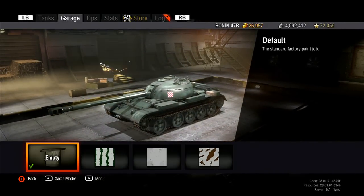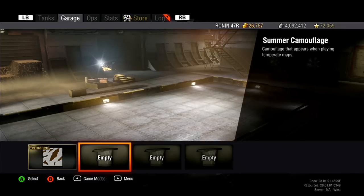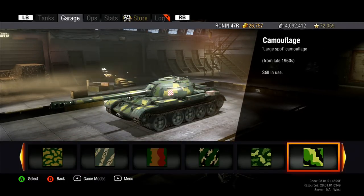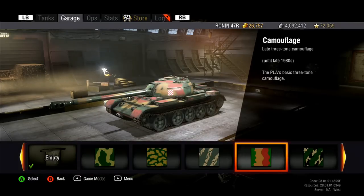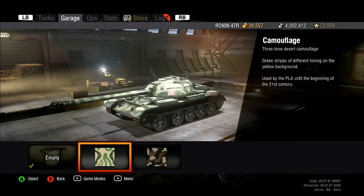Now we're going to go ahead and take a look at what China offers in regards to the winter camouflage. And again, I fancy the white and brown. I like that. And then you have the summer camouflage. And you can see the different offerings that China has. And it does remind me of the Russian style of camouflage in some way. I do like that reddish toned camouflage for the summer.